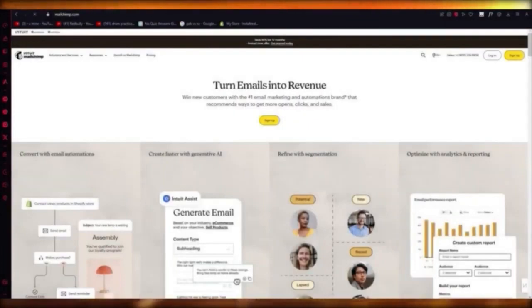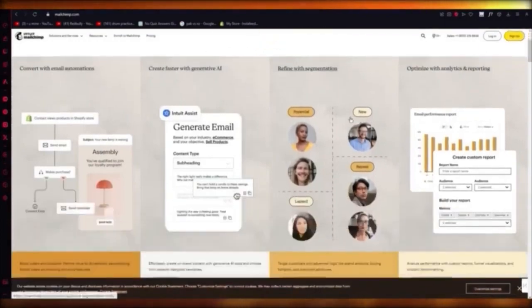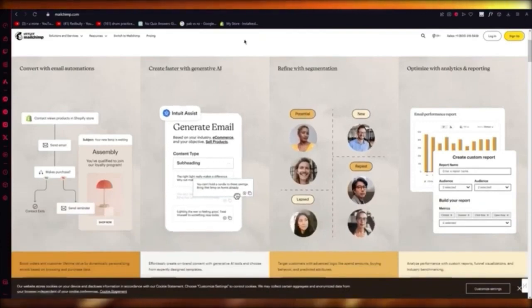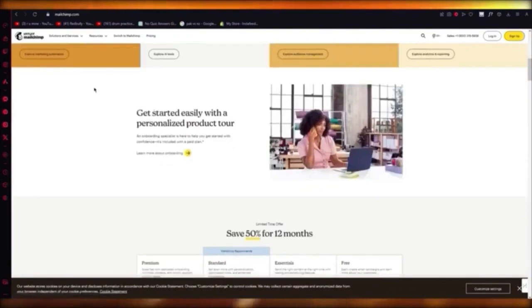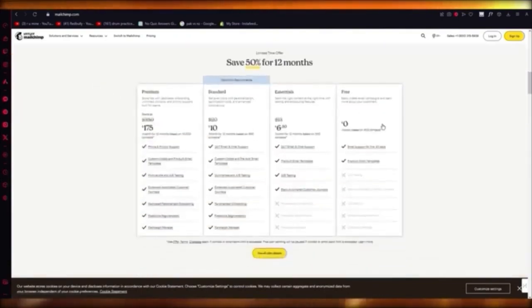So to start off with MailChimp, you are going to want to sign up with an account. Now, what is MailChimp used for? MailChimp, in my opinion, is best for any type of email marketing that you want to do for yourself. It's great for any type of sales CRM. It's great for lead generation. It's good for your sales. It's good for getting your company up and running.